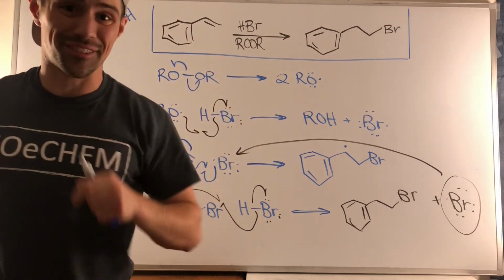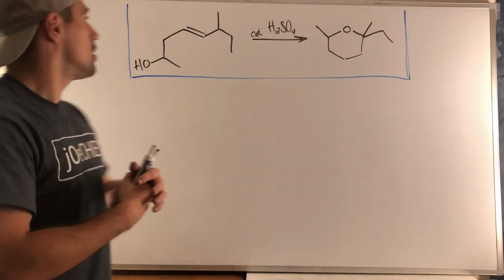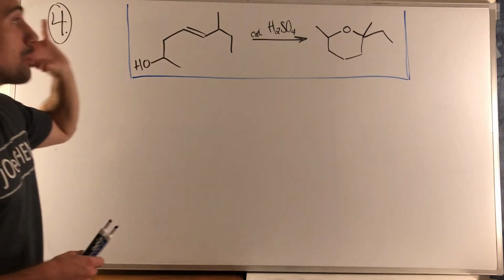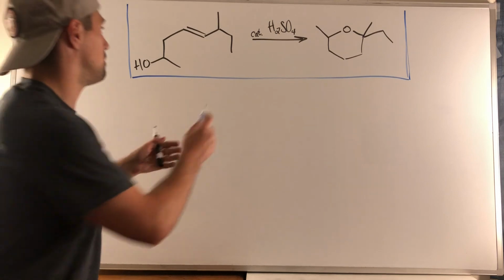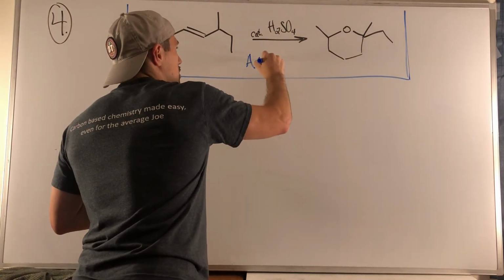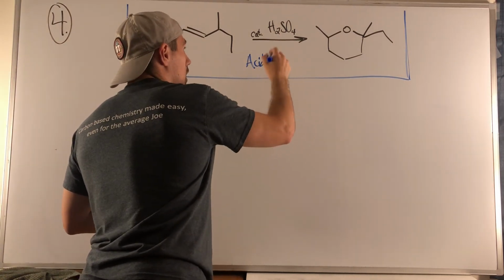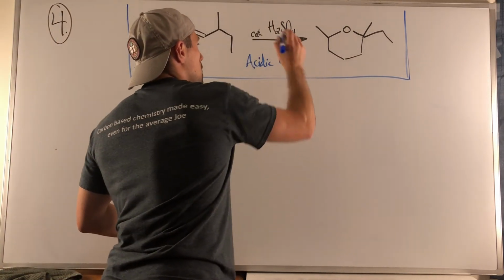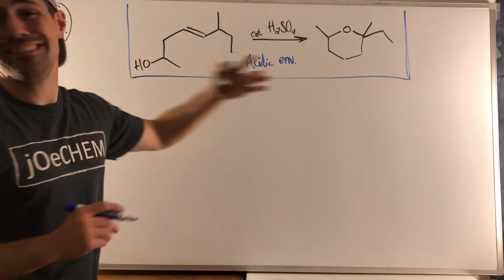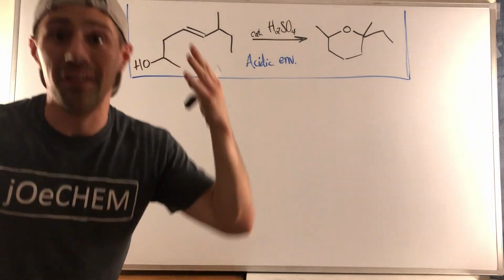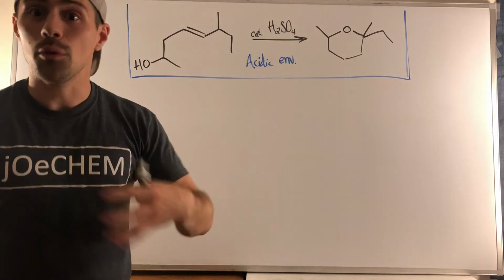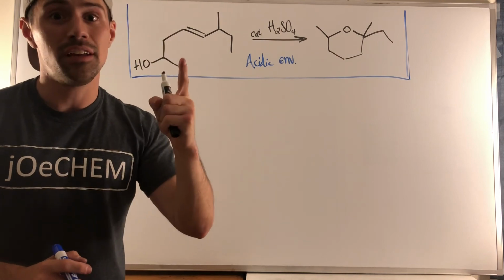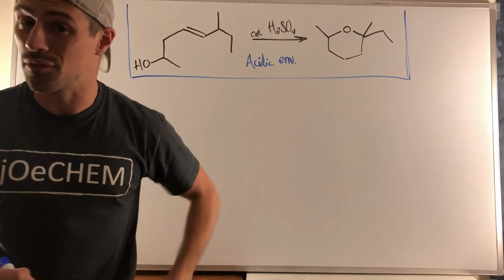On to 4. Okay, gang, in problem 4, we have this reaction here where we have an alcohol, we have an alkene, we throw in some acid, right? We're in an acidic environment. Strong acid, H2SO4, it's catalytic, meaning if we start with it at the beginning, we should produce it at the end. Acidic environment. And we get this product over here that looks nothing like the beginning, so what the hell went down? Don't freak out, right? Just go with what you know, little by little, and eventually you'll reach that pinnacle moment where the light bulb goes off, and you go, no, no, no, not today. I know how to solve this.